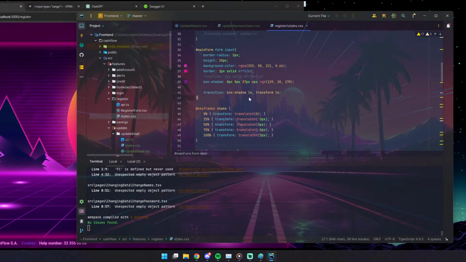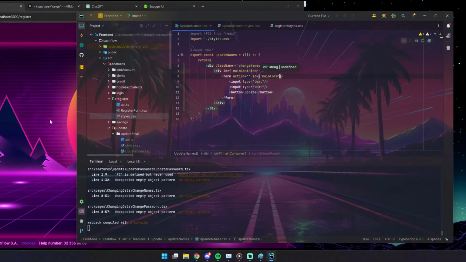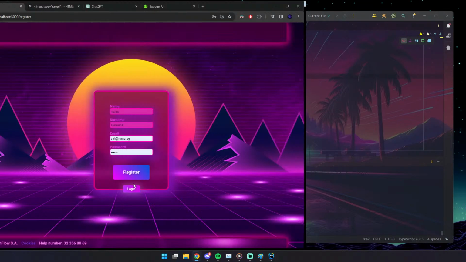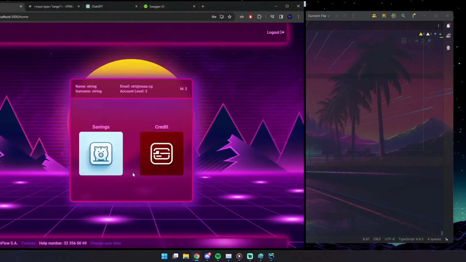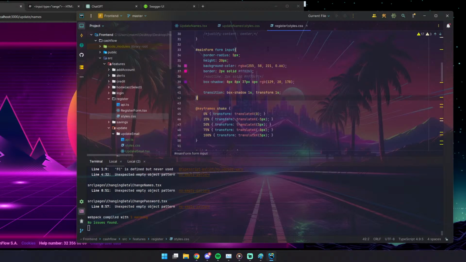What we could do actually is just call this form main form, and now if you try to log in, it does work. Okay, and we should actually delete this animation.